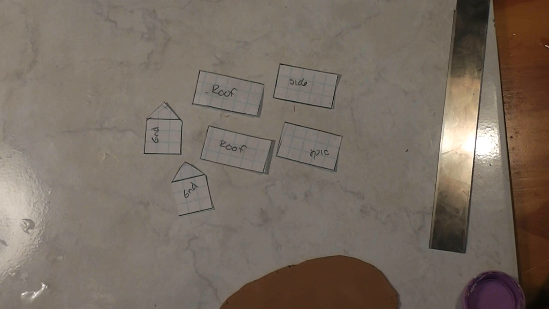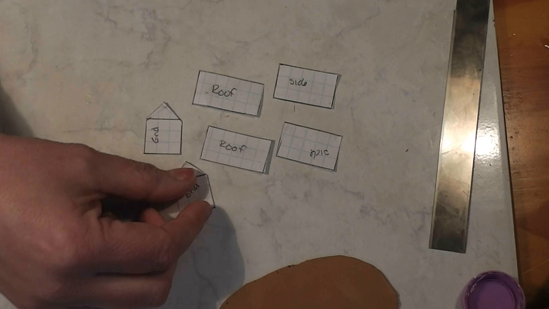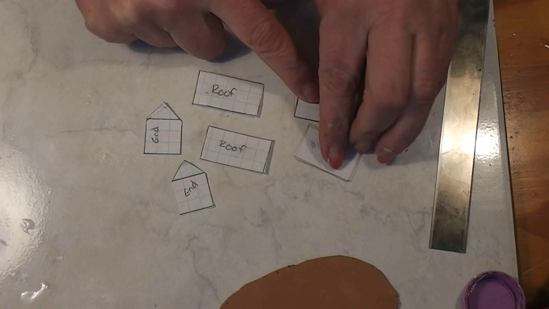Remember, gingerbread houses come in all sizes, from very tiny to huge, so whatever size you want to make. This will easily translate into a gingerbread house for Barbie. I don't think American Girl size would work in this particular way. I am going to work on one of those for next year. This year we'll just do Barbie and make them for the dollhouse.